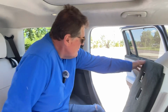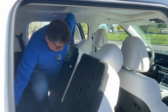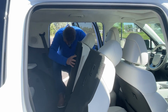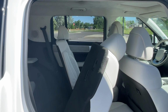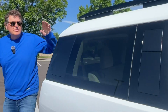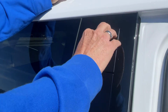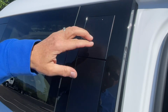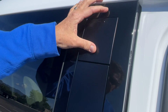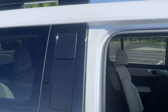Now let me come around there, Cole. Let me show you something else that's unique that they've done. And some people call this a gimmick. Some people think it's useful. Hey, there it goes. Figured it out. Check this out. Of course, we've got roof rails, but what if you want to get up there? Well, Hyundai has very kindly, what am I missing here? Why isn't that working? Hold on, let me try the other side. Maybe because it's running? Oh, this one works.